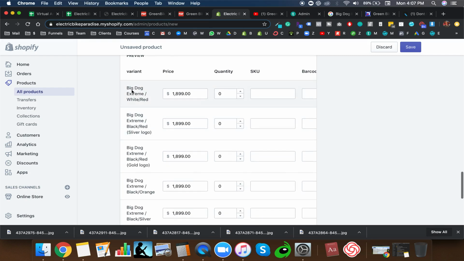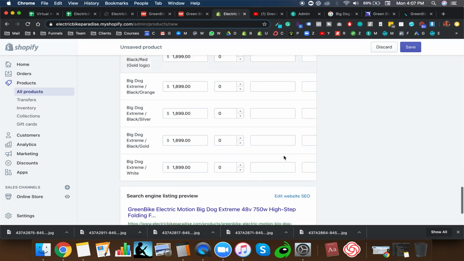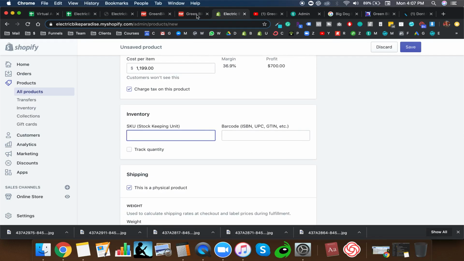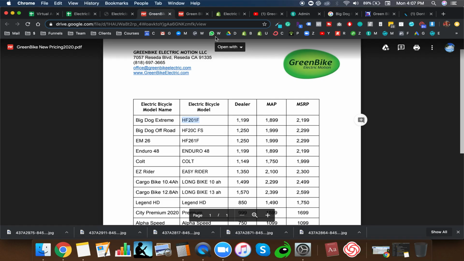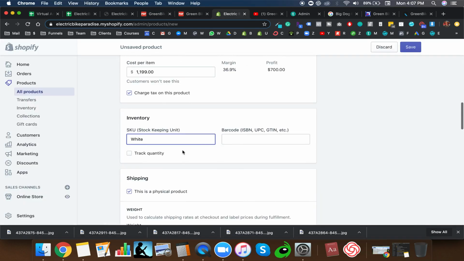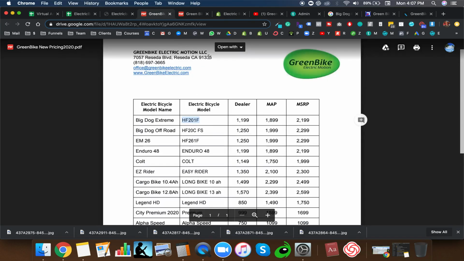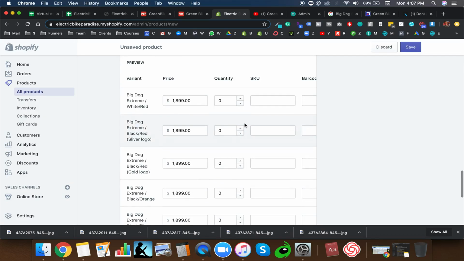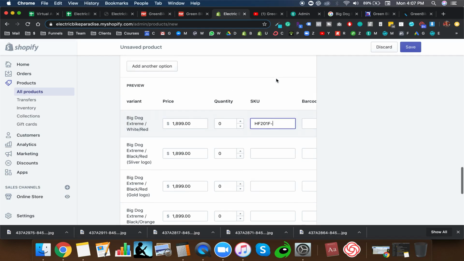So here we have the different SKUs that we can fill in now. Okay, so we had the main SKU up here, which actually would have been useful to put in there. Okay, that's the main SKU, but we've got to do that now here. So each one is going to have that plus a dash and then the actual variant.